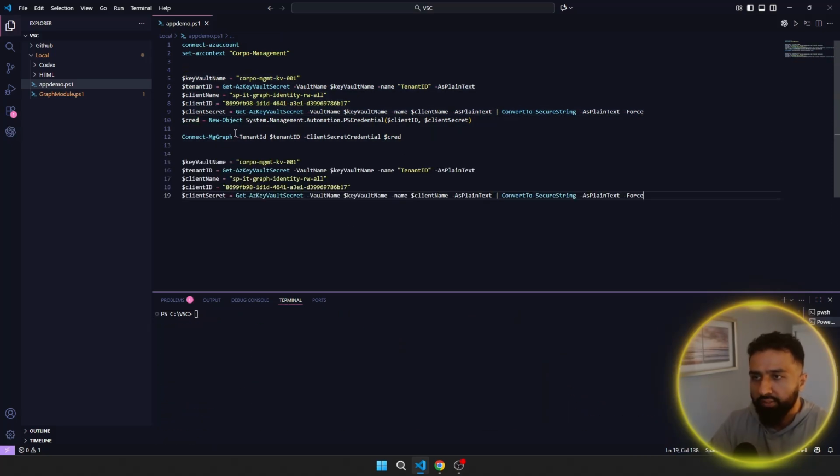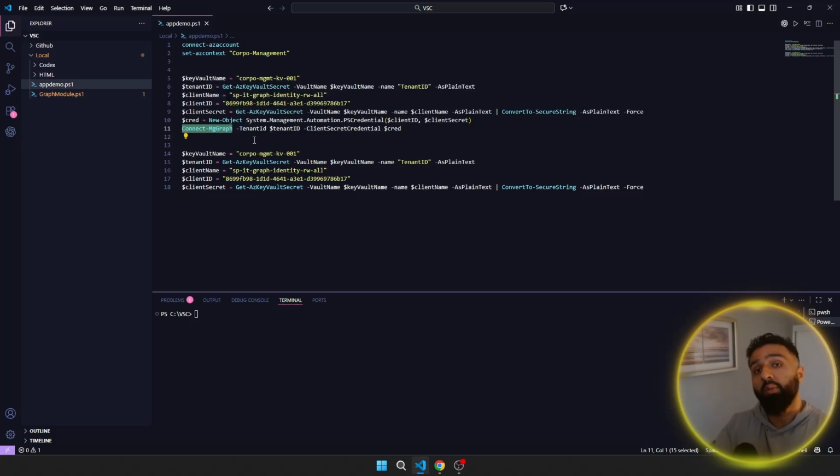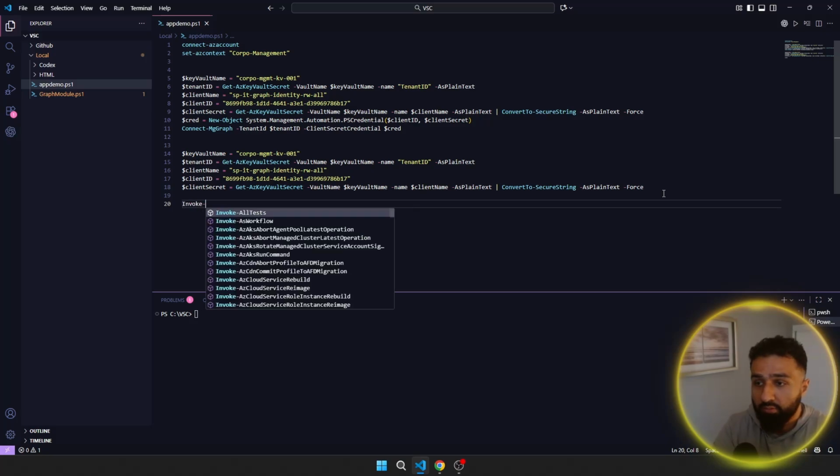So this is always a standard, but it's just instead of doing Connect-MgGraph and then letting it handle the token, what if we want to handle the token? We do an API route, do the same thing. Instead of passing in credentials, we pass in a token that we generate. In order to do that, we have to do an API call. An API call is just an Invoke-RestMethod.